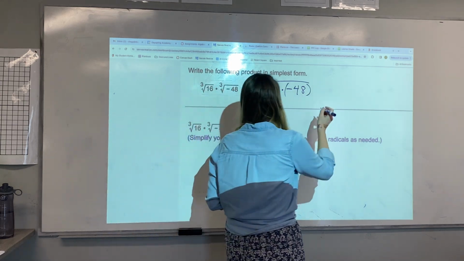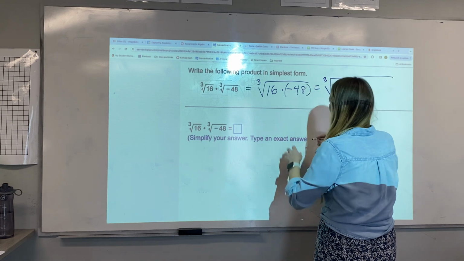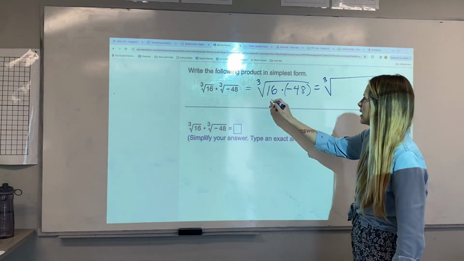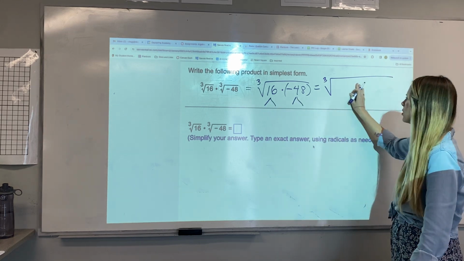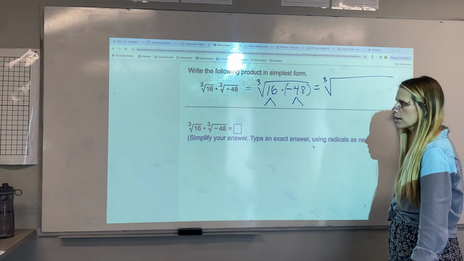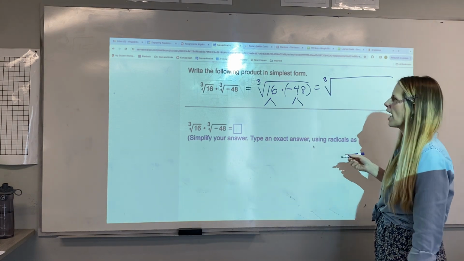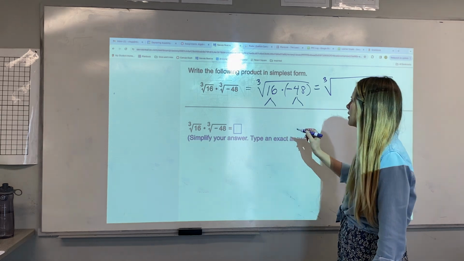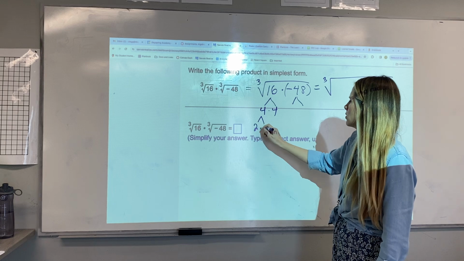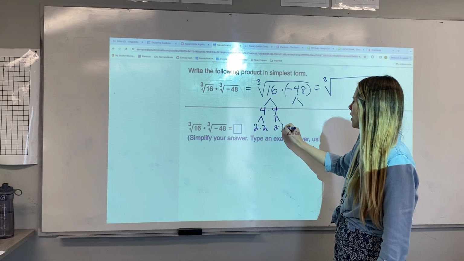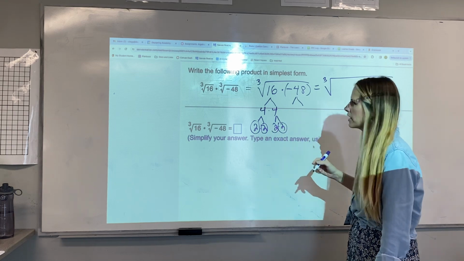And the reason I'm making them roomies is so that when we break them down into their prime factors, we can join all of those factors together and hopefully free some of them from their radical cage. So I'm going to break 16 down into 4 times 4 and then 2 times 2, 2 times 2, done. I'm going to break negative 48.